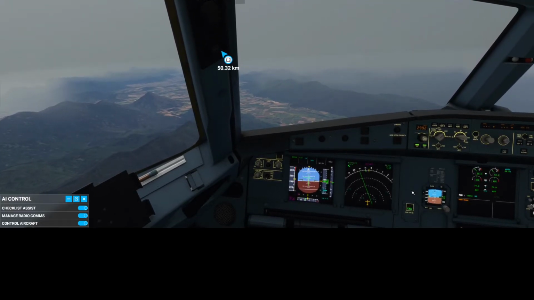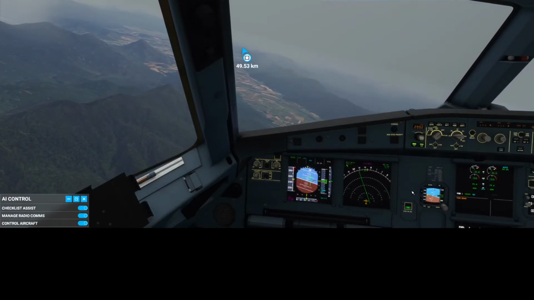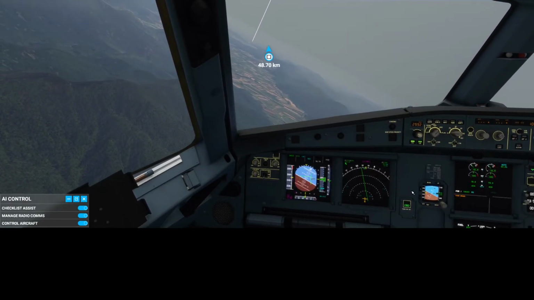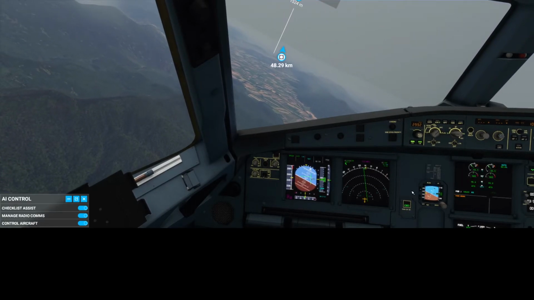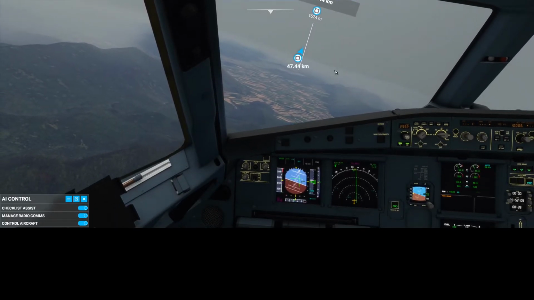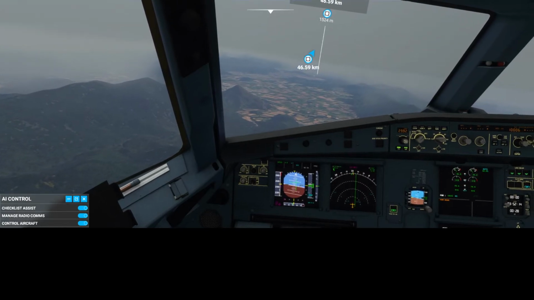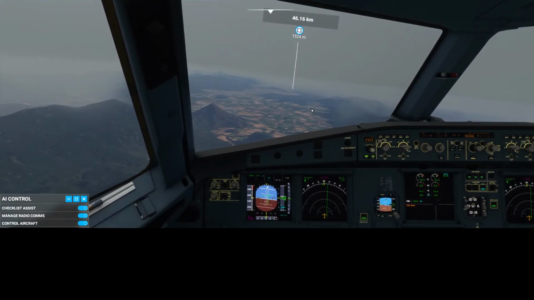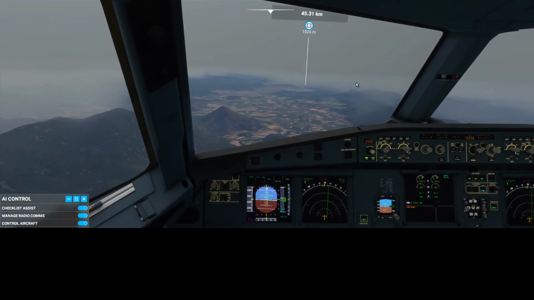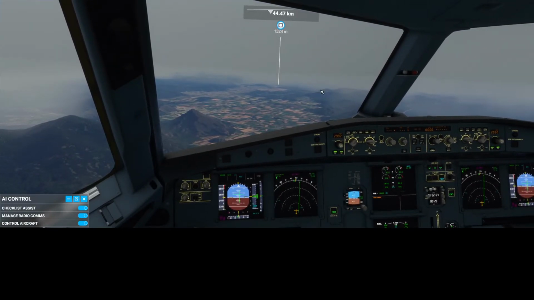I haven't touched the yoke yet this flight. Co-pilot seems to be doing reasonably well. What's that telling us? Oh, okay. I think I better, yeah. Let me see if this bloke's going to give me the ILS. I can see the airport. I think that's it there. Starting to move in, isn't it? Okay.